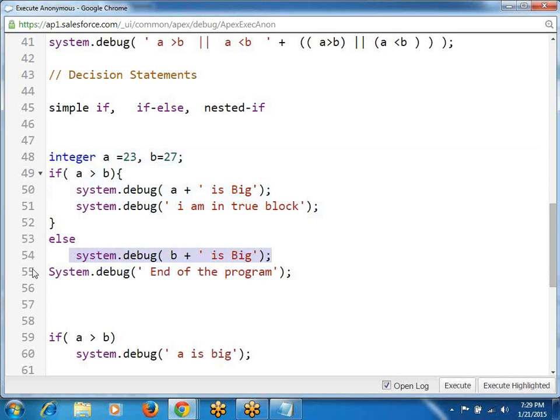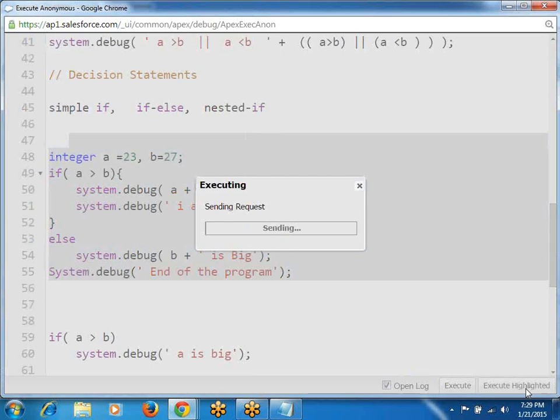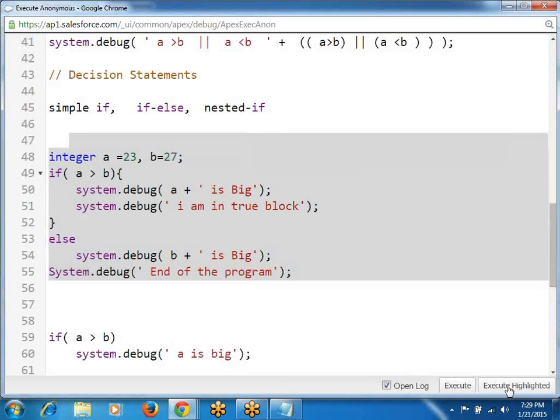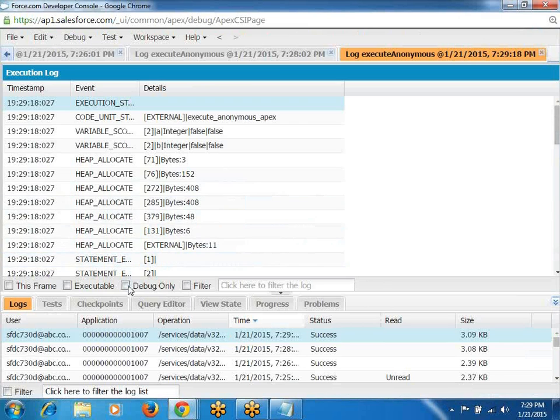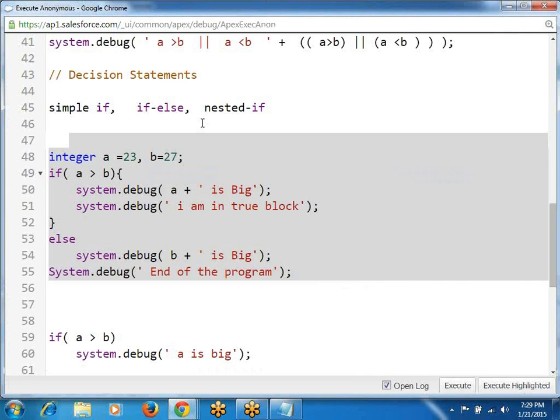After the else block, whatever statements are there, they will execute. So when you click on execute highlighted, it gives 27 is big. After the else block, whatever statements are there will execute. This type of if is called if else.